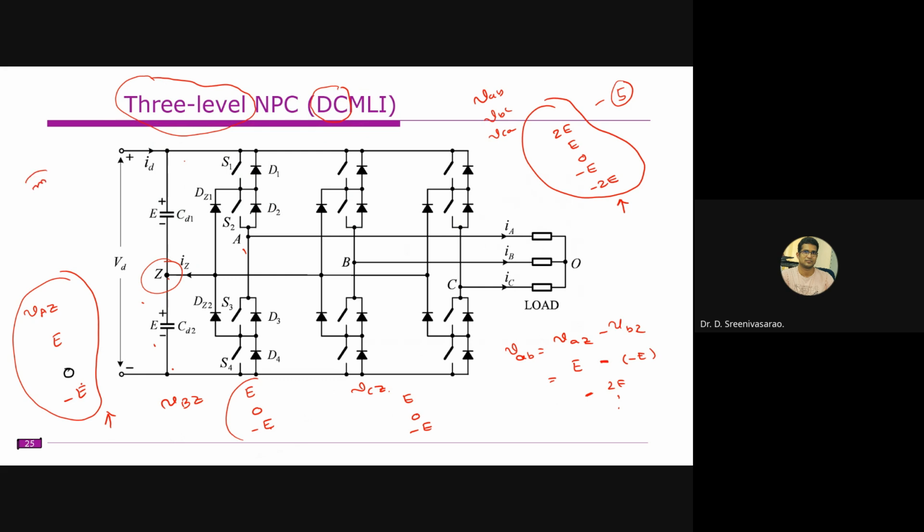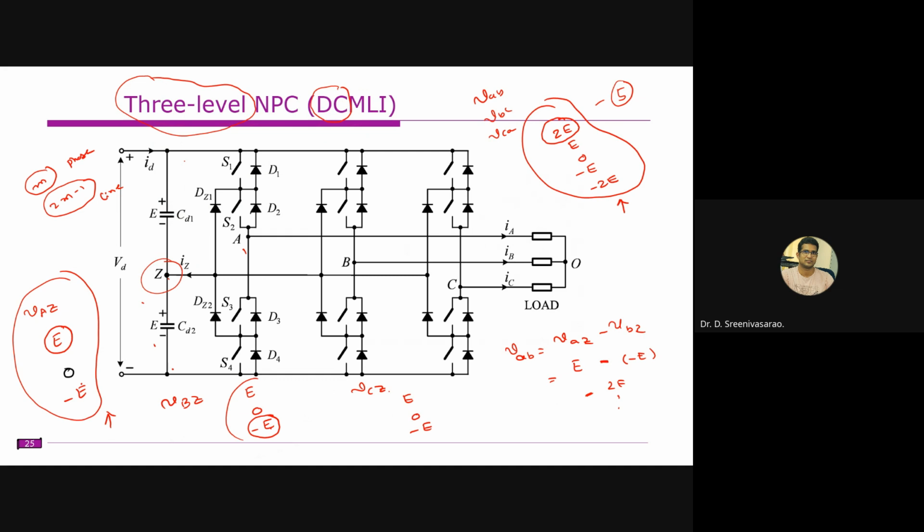Usually for M-level inverters, that means M number of levels in the phase voltage or the pole voltage, you will get a maximum of 2M minus 1 levels in the line voltage. So this is phase voltage levels and this is line voltage, 2M minus 1 maximum. Why it is maximum: to achieve this maximum voltage, like 2E in this case, if this phase is at E voltage, at the same time the other is supposed to be at minus E voltage, right? Only when this happens will you get the maximum voltage.